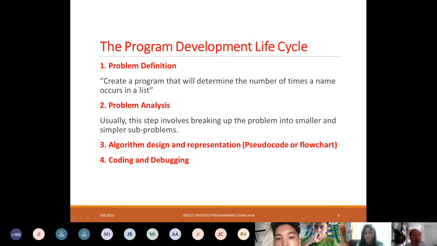Magpo-propose sila ng project, ang tanong is, may idea lang kaagad sila, oy, ganito gagawin natin. The question is, do you have enough community that would support you as a programmer itself or as a developer itself dun sa project na gagawin ninyo? Okay? So, i-research nyo rin yun sa problem identification natin or sa problem definition natin kung ano yung mga materials na gagamitin natin as part of our resources.